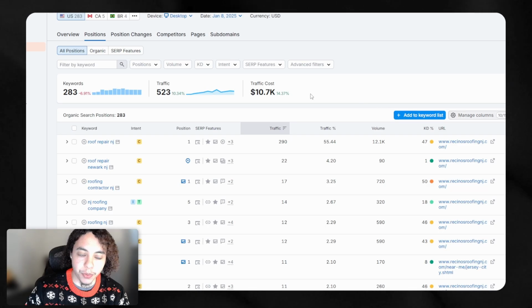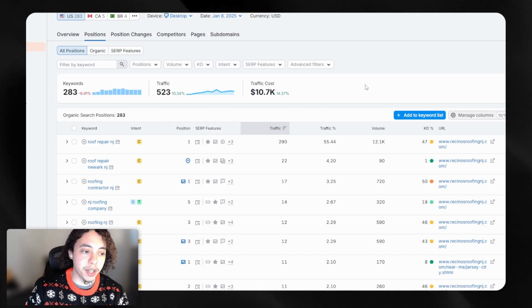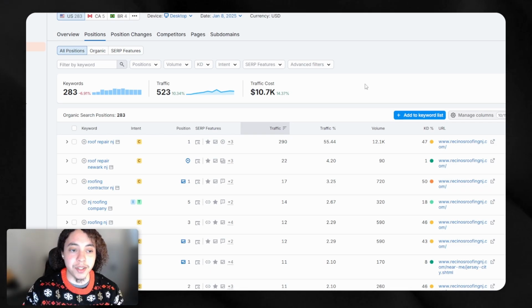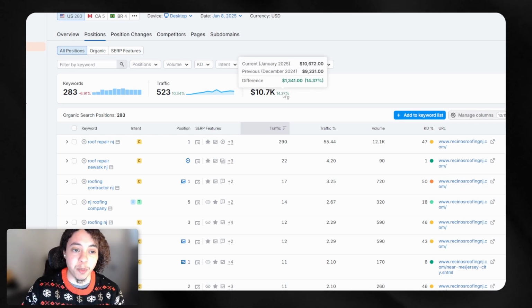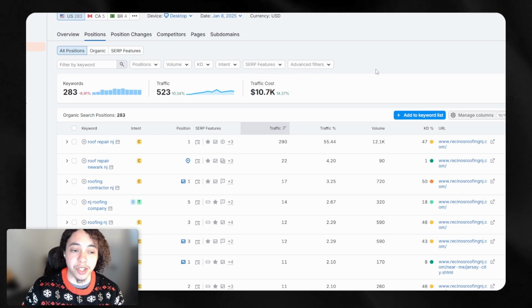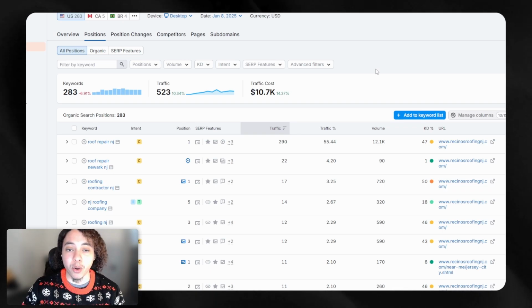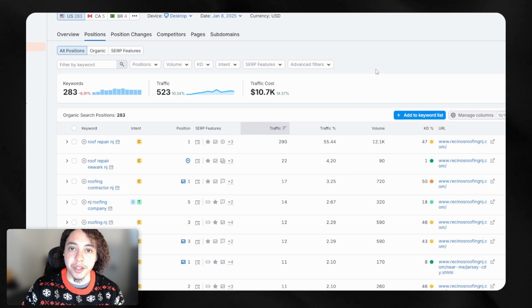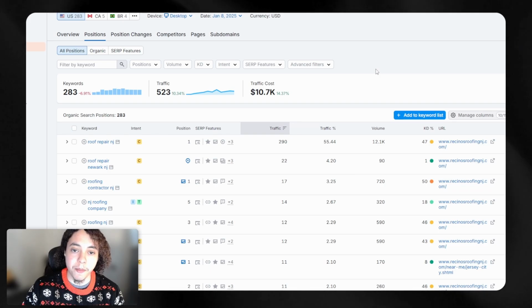But it's important to note that these guys are ranking for keywords. And if this were to be converted into Google Ads, the overall monthly cost would be $10,000, meaning these guys are saving $10,000 ranking organically. And it really just showcases how valuable SEO is and the ROI within this as well.